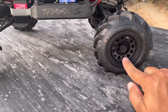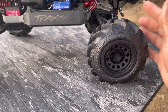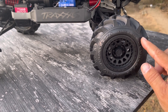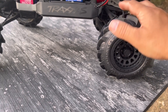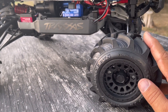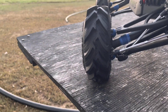Now let's get to the elephant in the room — these wheels and tires. These are actually Black Rhino Axial SCX6 beadlocked wheels, and these are the J Concept Fling King 2.6 Gold Series — not the Blue Series, but the Gold Series. The Gold Series is a slightly harder compound and can handle a little bit more weight and a little bit more mud. This did not mount directly up to this hub — we did have to highly modify this hub to make it work, but it did work out beautifully.